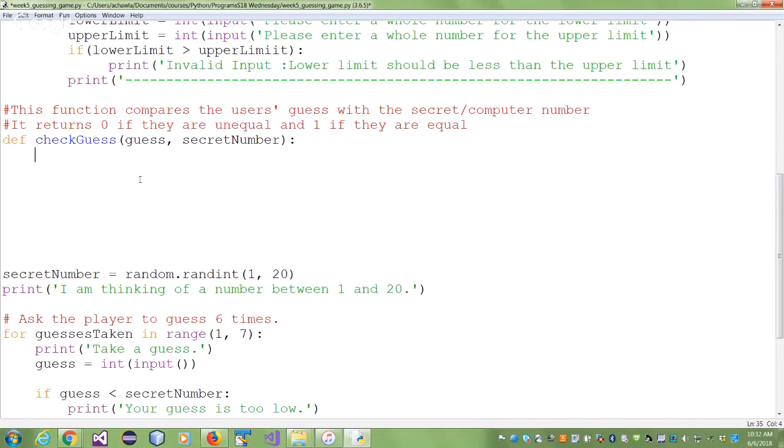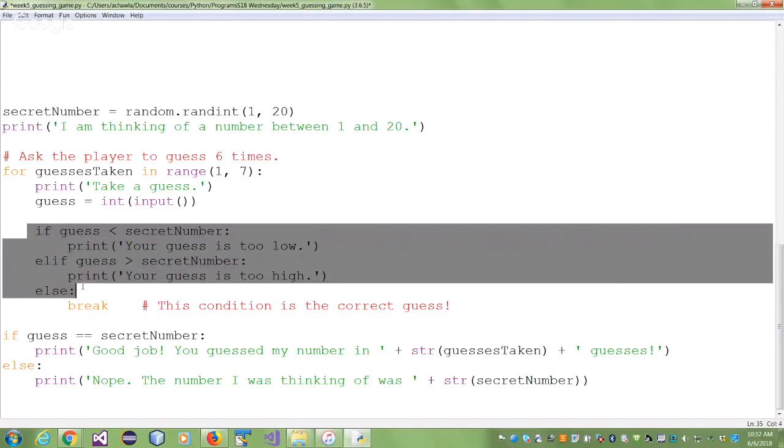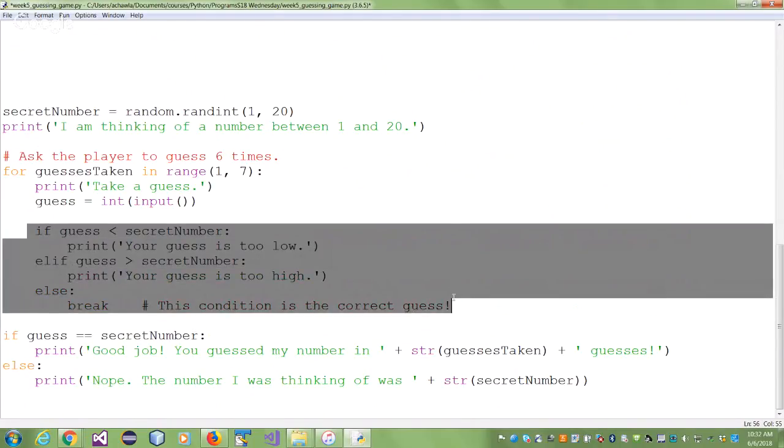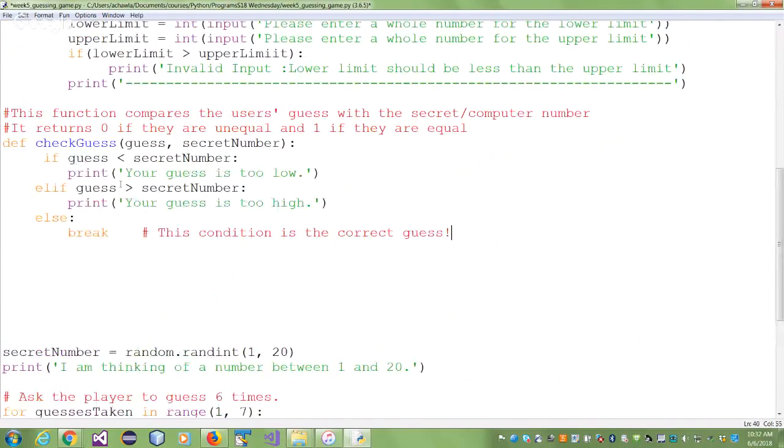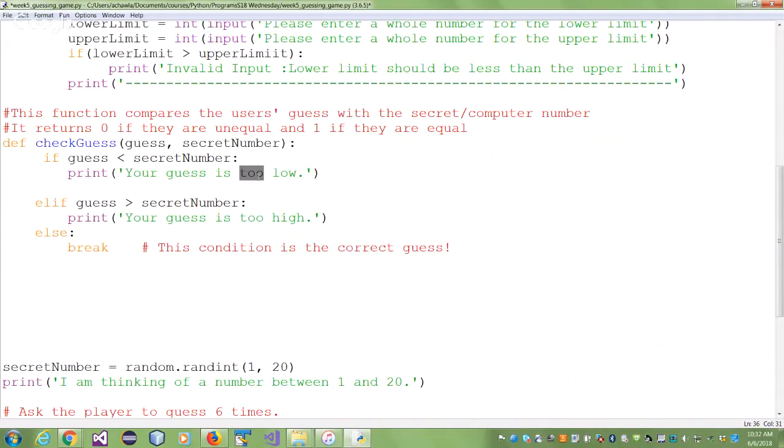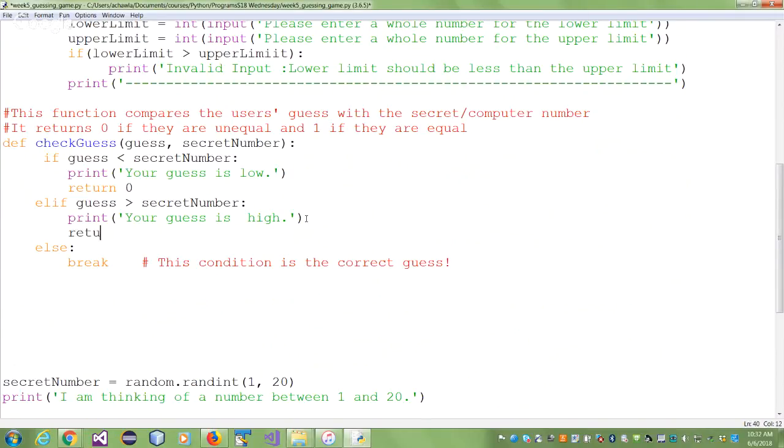Now, how does it return a 0 or a 1? I'm going to take this else if, just because it's written there, and put it here. I'm not going to do any printing at all. Oh, this is the message. Messages are not bad. This is saying your guess is low. I'm not going to say too low, because then there is a whole question of what is too low and what is too high, though you could do it. And I'm going to return a 0 from here. Here I'm going to say your guess is high, and I'm again going to return a 0 because you're still wrong. And in this case, I'm going to return a 1.